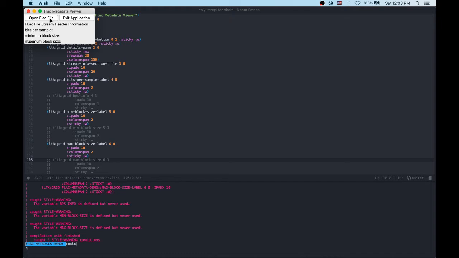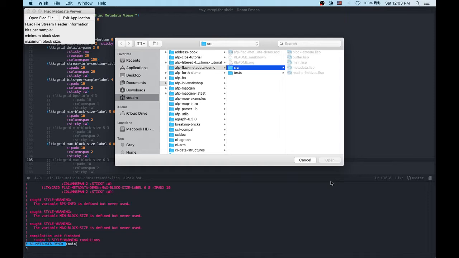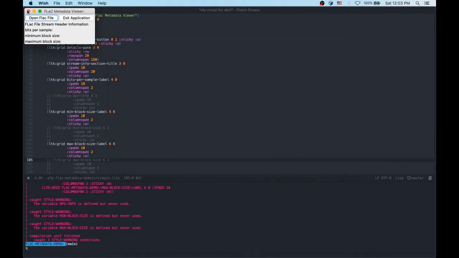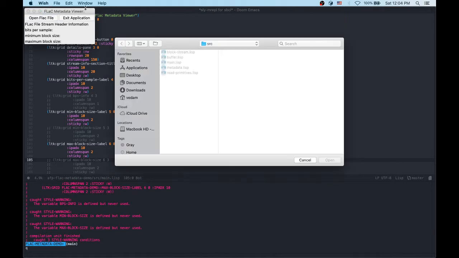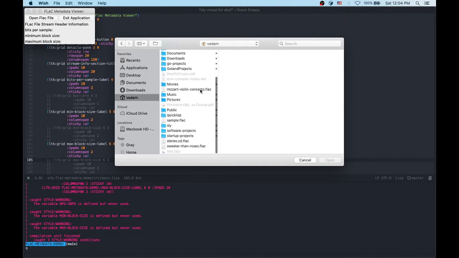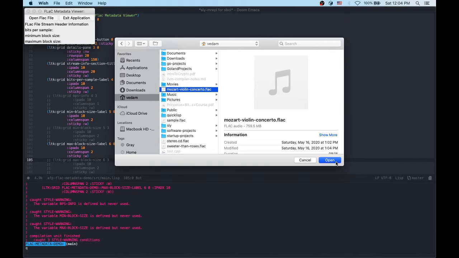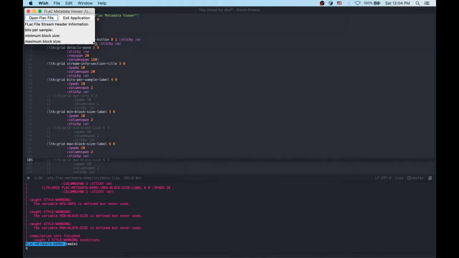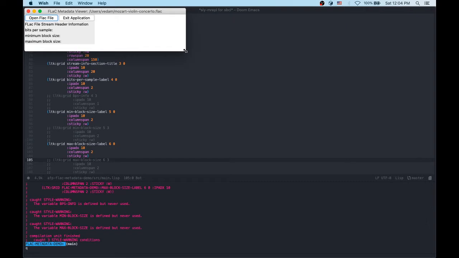And just to show you that this all still works, if we go in and we cancel, nothing gets populated in the upper right hand corner, but of course if you go in and specify a particular flac file, you'll see that our dialog will get the full flac file populated in the header and the window title.